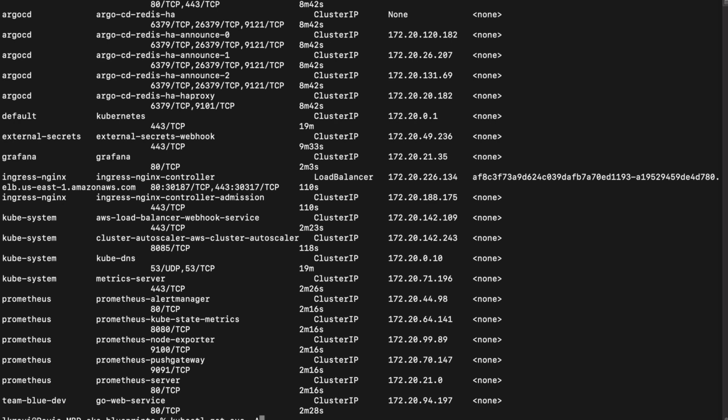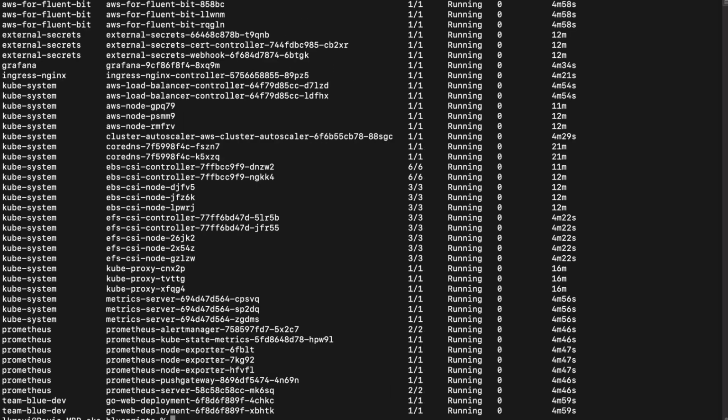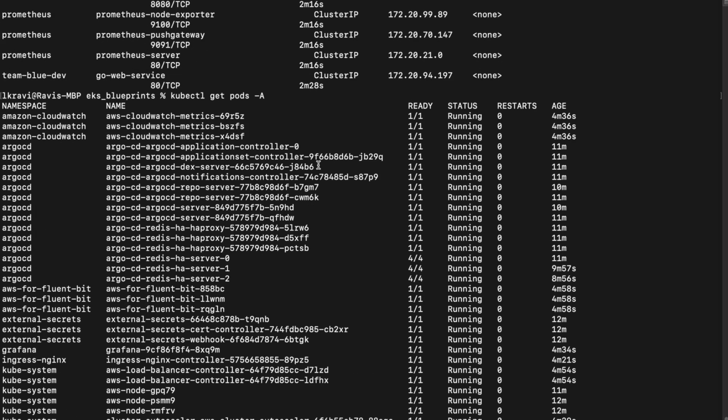All the services are up. We have checked all the pods are up and running. We have created a cluster, and it only took 20 to 30 minutes to create a whole ecosystem.